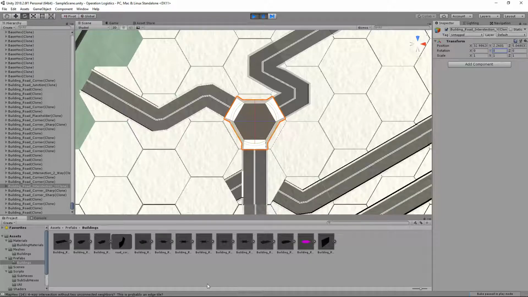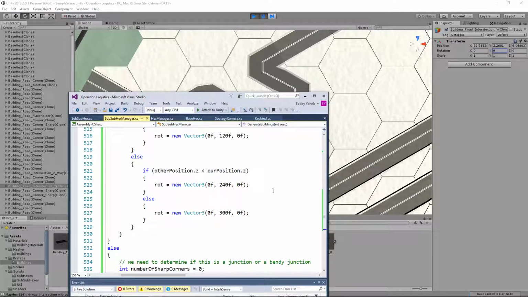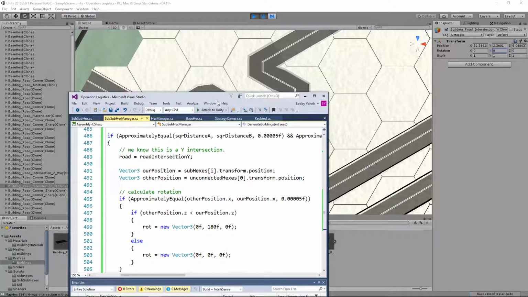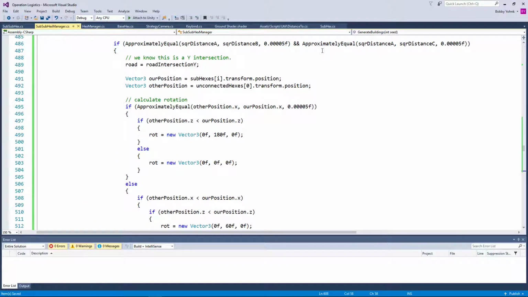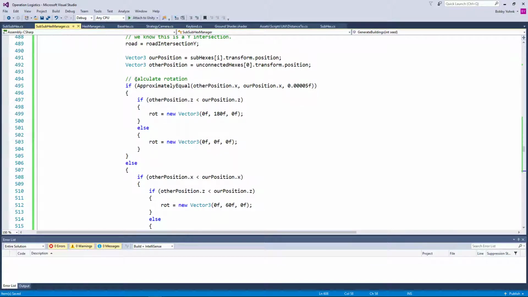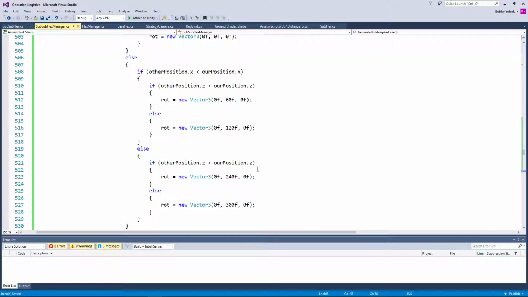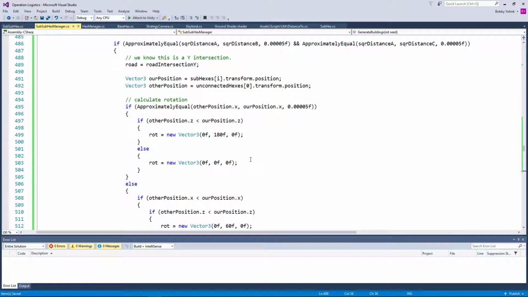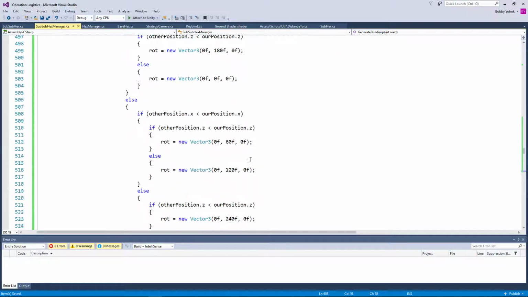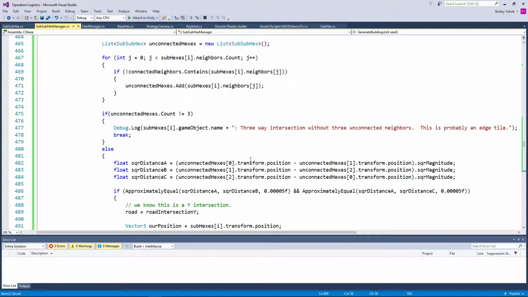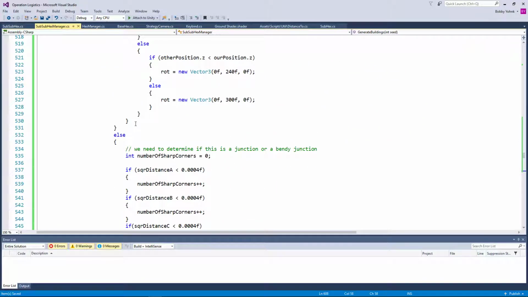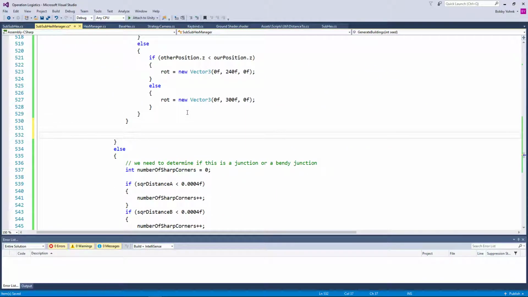So, what are we modifying it with here? So we know that this is a Y intersection. If approximately equal these here, so 180, 0, 60, 120, 240, 300. Where are we modifying this at? I'm going to go ahead and do a debug.log.